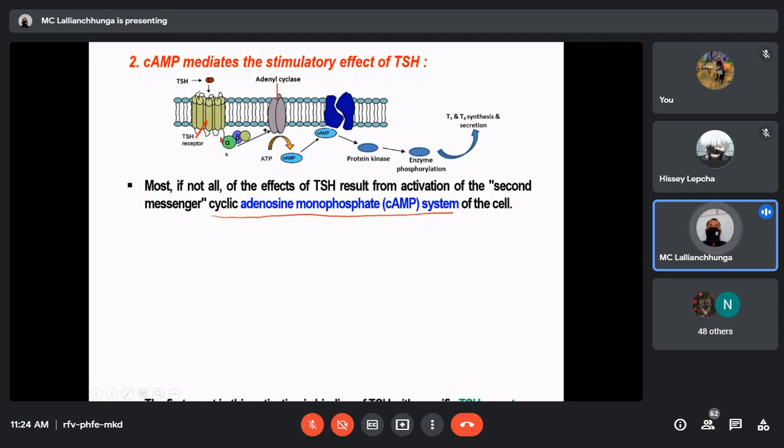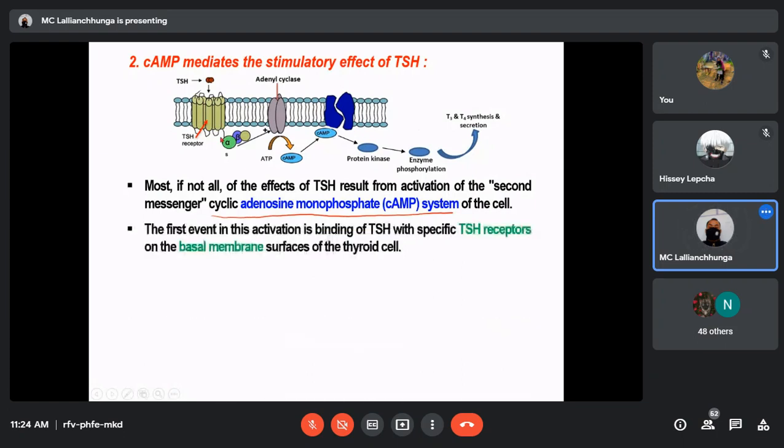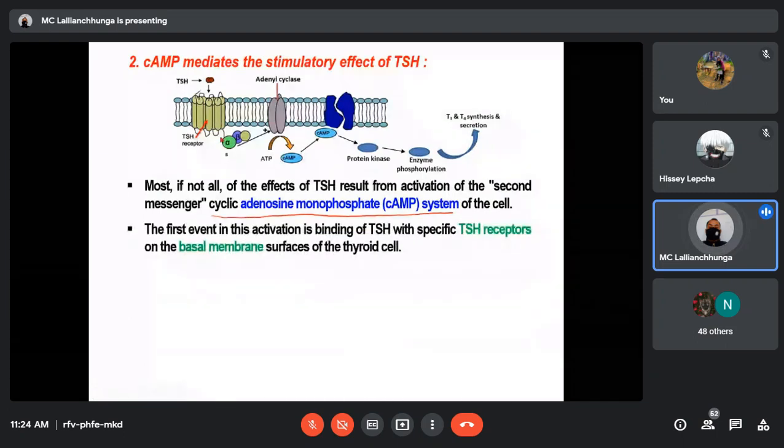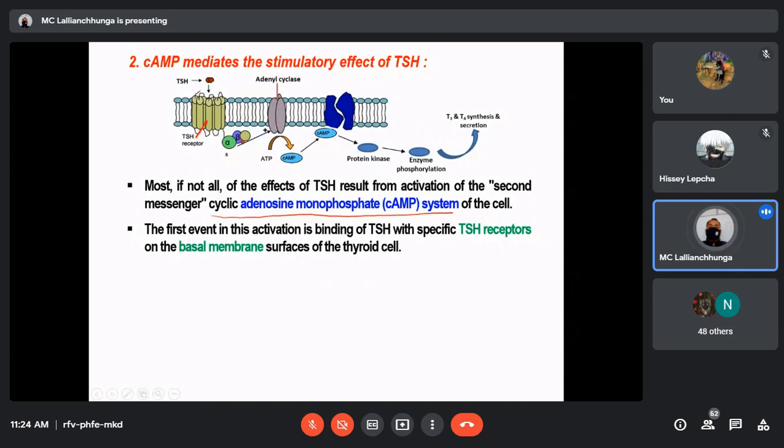And you know that this one, I've already told you, what it will do is that it will activate the G protein that is stimulatory, the Gs protein. Here, G protein has 3 subunits: alpha, beta, and gamma. That one also we have already discussed. When this is activated, the alpha part will get detached from the whole unit, and it will activate adenyl cyclase. So this is a protein molecule, adenyl cyclase.